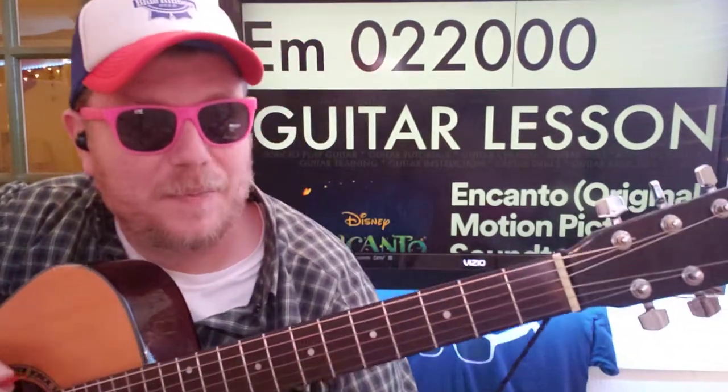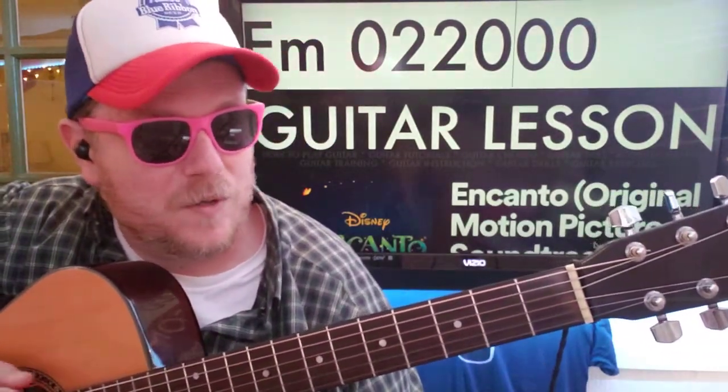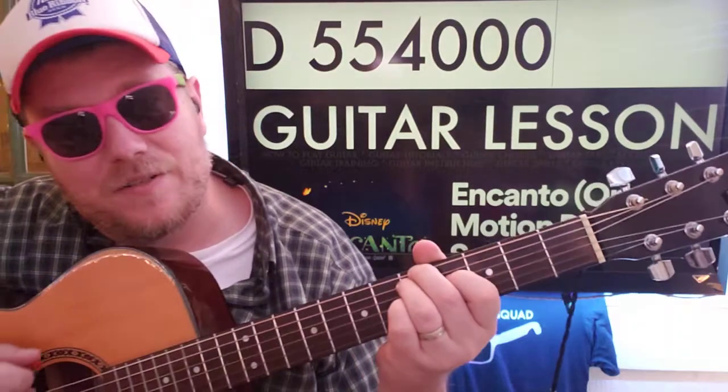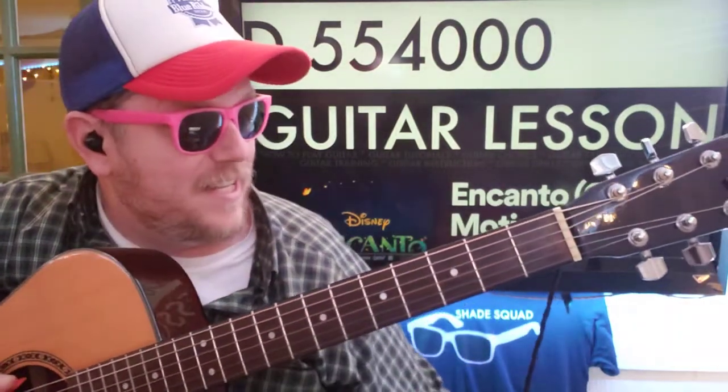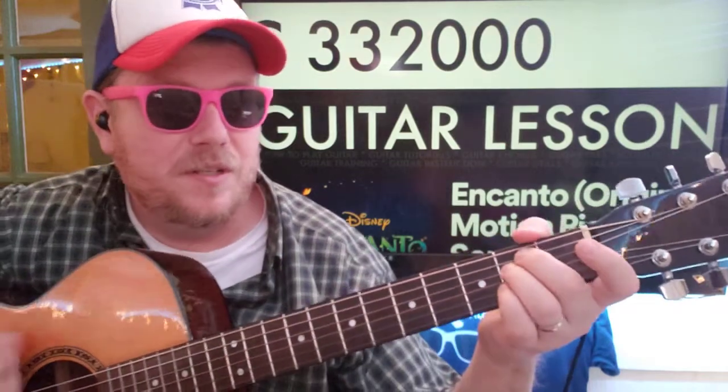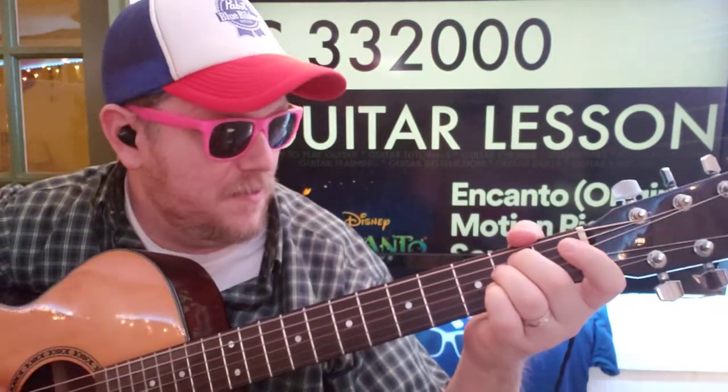We're going to start with a couple of darker chords here. We got E minor, 0-2-2-0-0-0. We're gonna go to D, which is 5-5-4-0-0-0, and then C, 3-3-2-0-0-0. It's kind of inverted chords, right?